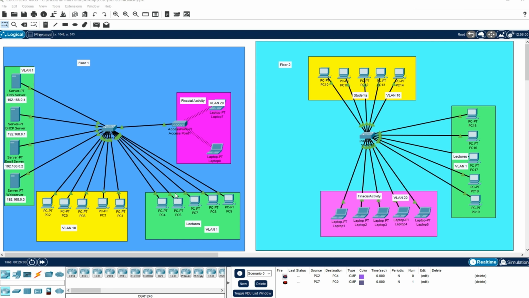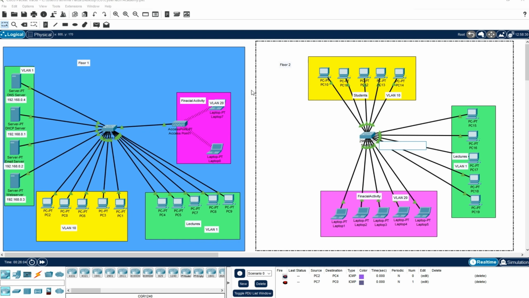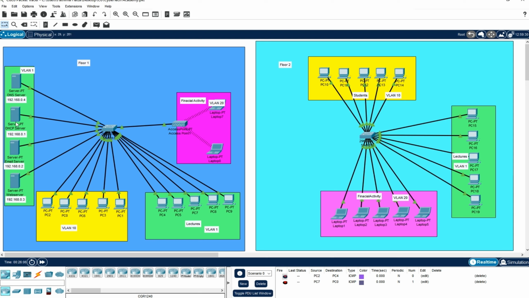Here we are using dark blue for floor 1 and light blue for floor 2, and VLAN 1 has green color, VLAN 10 yellow, and finally VLAN 20 pink. Just for our identification, these are the VLAN 10 devices, these are the VLAN 1 devices, and these are VLAN 20 devices. That's all. This is not compulsory or essential.